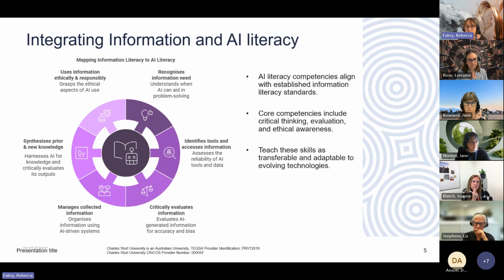We see our role as helping students develop these skills and understand how they apply across both traditional and AI-generated information. To achieve this, we aim to teach core competencies like critical thinking, evaluation, and ethical awareness as transferable skills that remain relevant as technology evolves. We also aim to encourage lateral thinking, enabling students to apply these skills flexibly to navigate the evolving digital landscape, and support adaptability of students as well, so that they feel confident in navigating both current and emerging digital environments. The main goal is to help students develop integrated critical skills rather than learning them in isolation, to equip them with the comprehensive skill sets needed to critically engage with both traditional and AI-generated information.